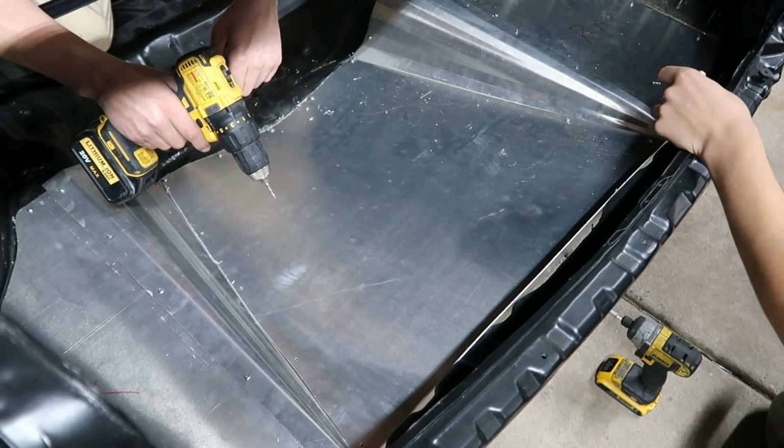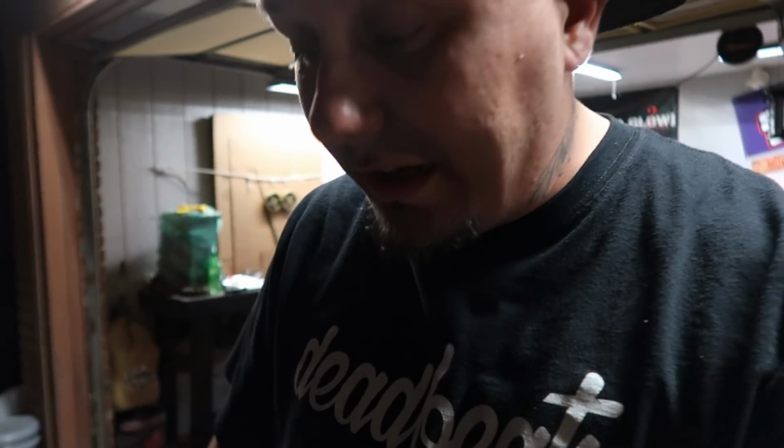Don't beat up my car. Let me beat up my car. All right, there's his trunk all mounted up. Now, did I tell you what I want to do with mine? No, you did not tell me nothing. I am wanting to do mine out of fiberglass. Oh, that's dope. Isn't that dope? Yeah. But mine looks cooler. No, yours looks good. Like, this was the original plan for both cars.